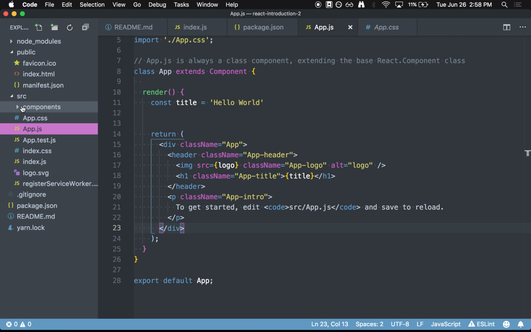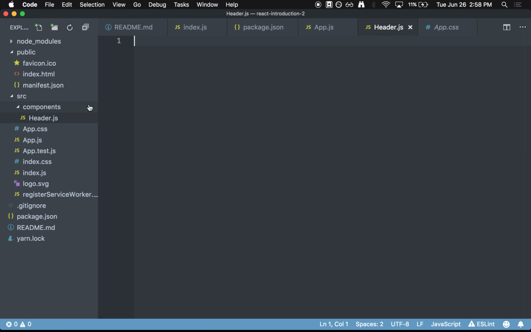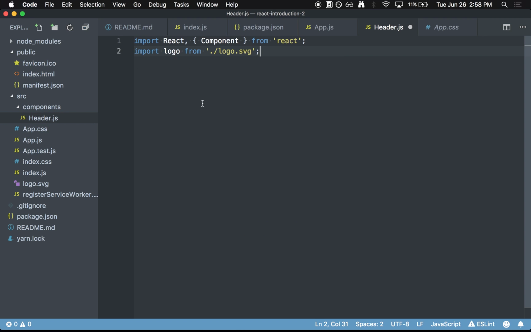So we'll make a components folder just because this is a nice way to organize things. And then within the components folder, I'm going to make a file called Header.js. Note that I have it capitalized. This is actually really important. React can get confused if you don't capitalize your components. So just roll with that. That's the convention. And then this is going to be a little different than the app.js component, but we are going to need the logo. Normally you wouldn't need the logo, but since this component is going to use it, we'll bring in these two imports. And then this is just going to be a functional component.